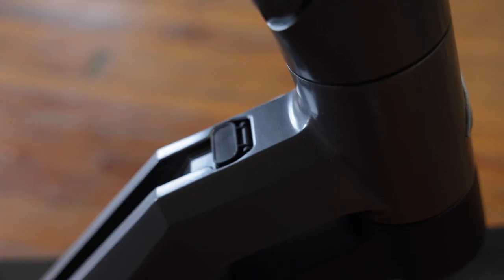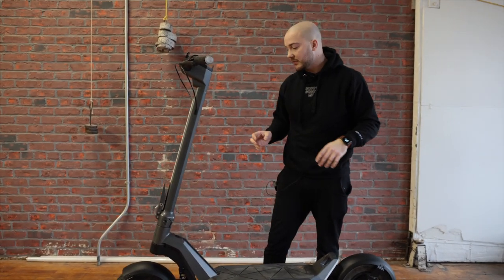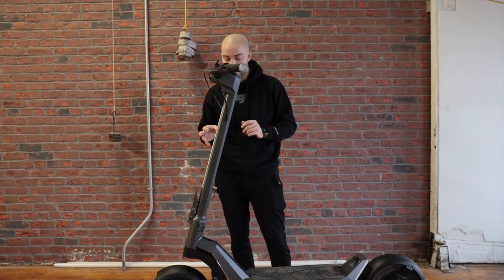Continuing up, we have a new neck. This one is stronger and beefier than before, and the way we're making it by CNC is also completely different. We are gaining maybe two points on the factor of safety — reassuring to see. This neck can withstand something like 600 kilos, so it's never going to snap on you.